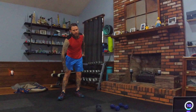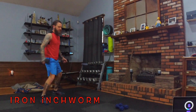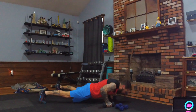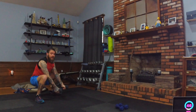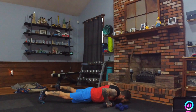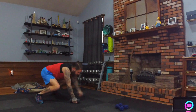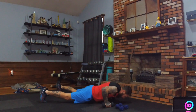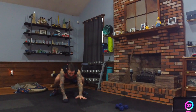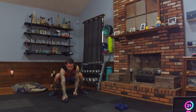Break! Iron inchworms next. We start in a gorilla squat, walk out two steps, do a push-up, then walk back to the heels. You can do a curl on the way back if you want, or just walk right back out. When sitting back in that squat, make sure you're on your heels — don't tiptoe. Stay wide if you have to. You can skip the push-up if needed — pick what works for your body.